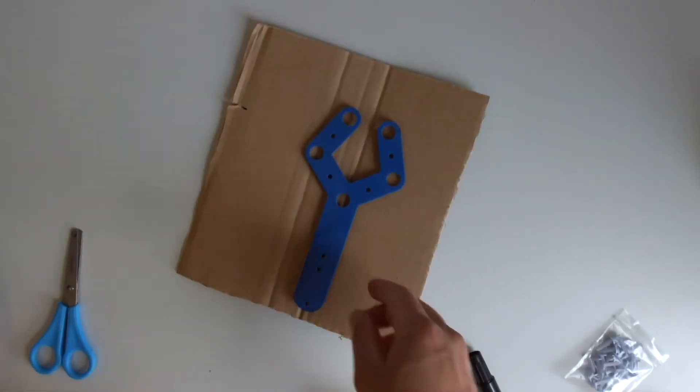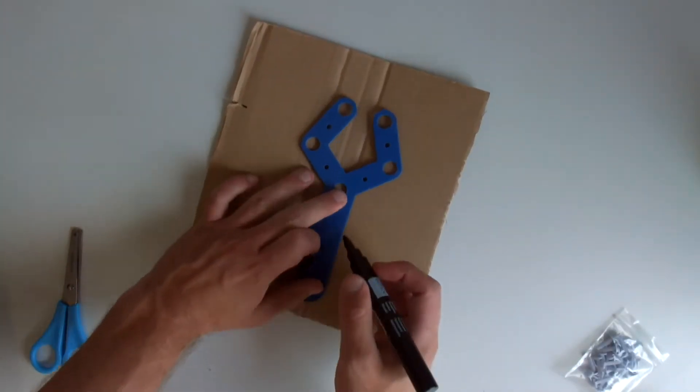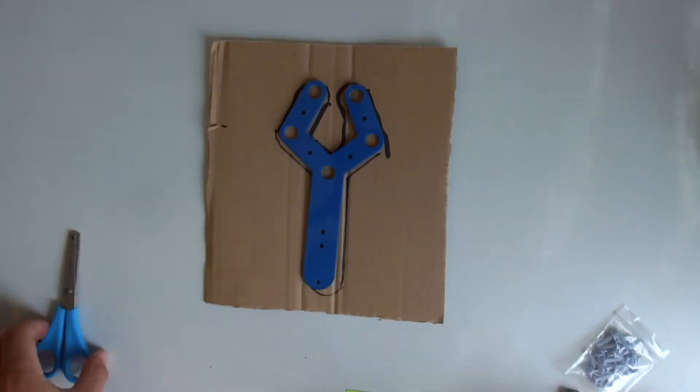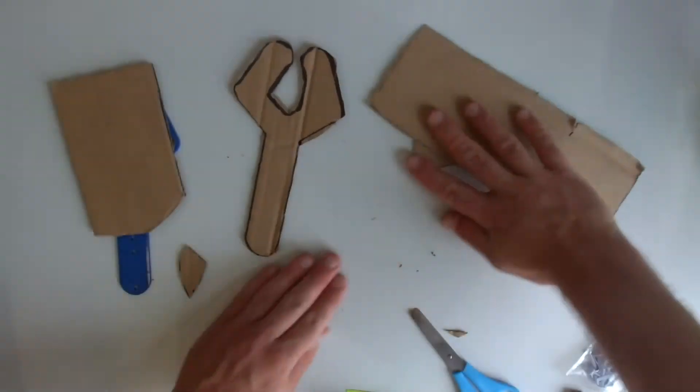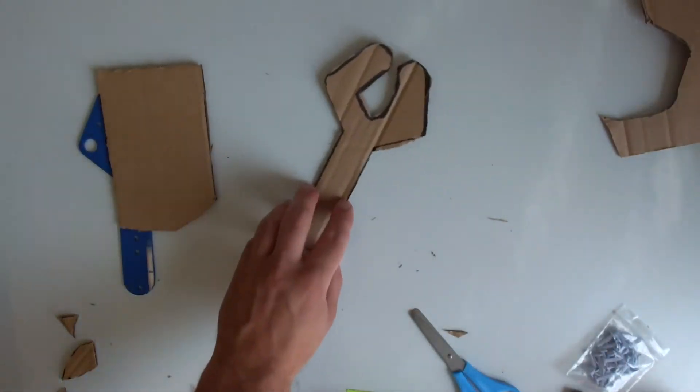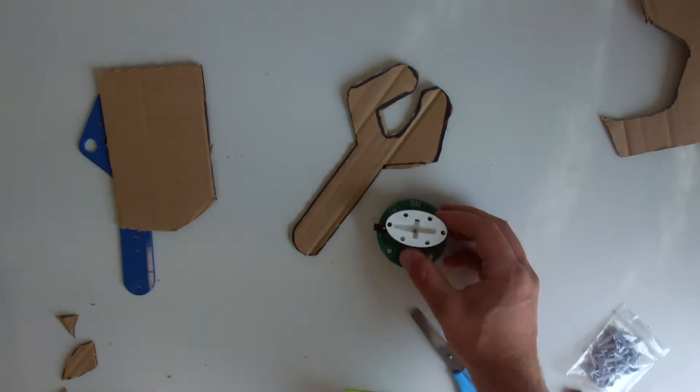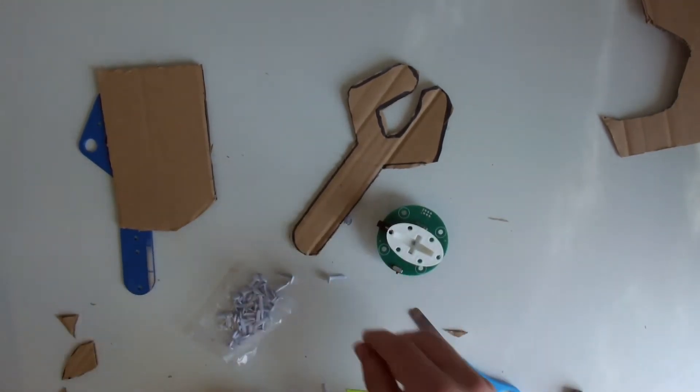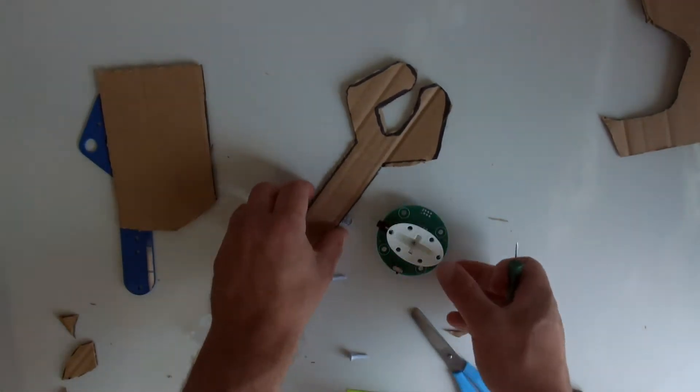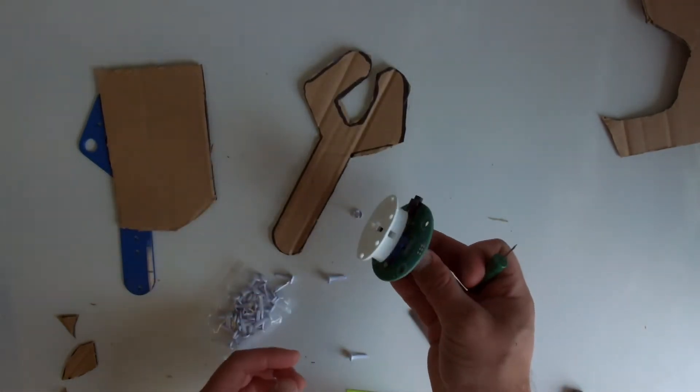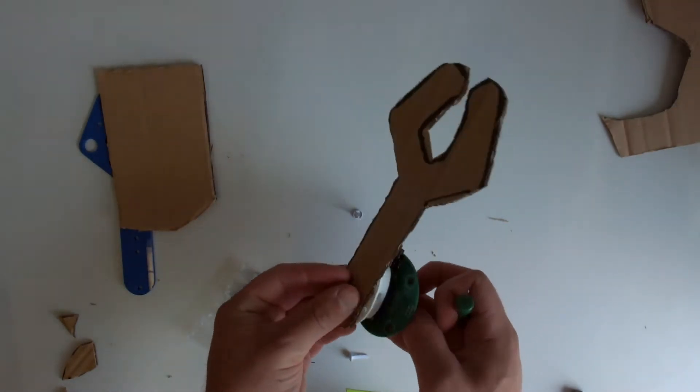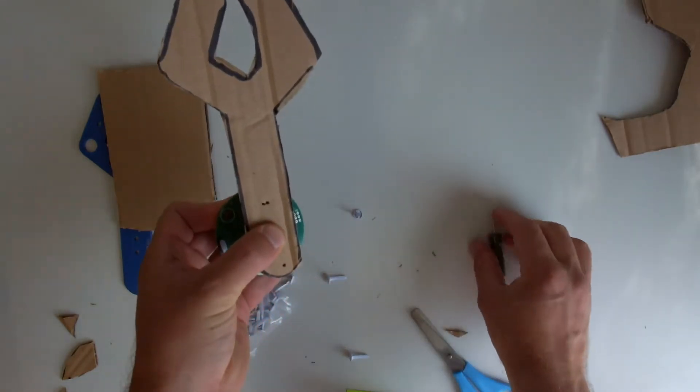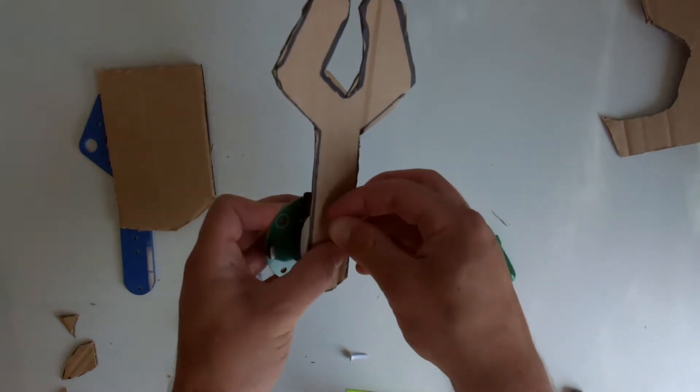Next we're going to make the arm and I'm using a template which is kind of boring. You can make your own arm with a very different shape. It's all good. I'm just going to draw over this template that we have and I'm just going to cut it out using the scissors. I want to make this arm move back and forth so I'm going to use the servo motor for that. I'm going to attach this arm to the servo motor using the puncture pen and the split pens again. I'm going to use the puncture pen to make holes in the cardboard at the right place and then I'm going to use the split pens. I'm just going to push them through the holes that I made and fold them open.